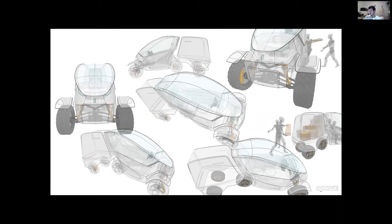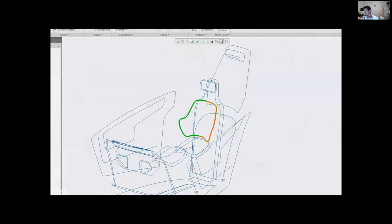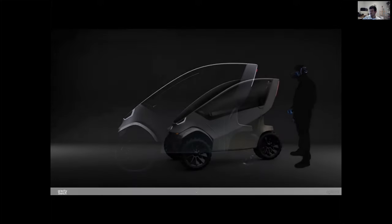So that was another project that we did, just learning the tools. It was kind of cool because we stepped into CAD for this project, and we did the interiors. We even 3D printed the steering wheel in one day. So it was just learning the whole process and getting from one step to the other super fast. Of course it improved our design process. And then we have some nice information to go and do some nice renderings, share some data, and just go back again.